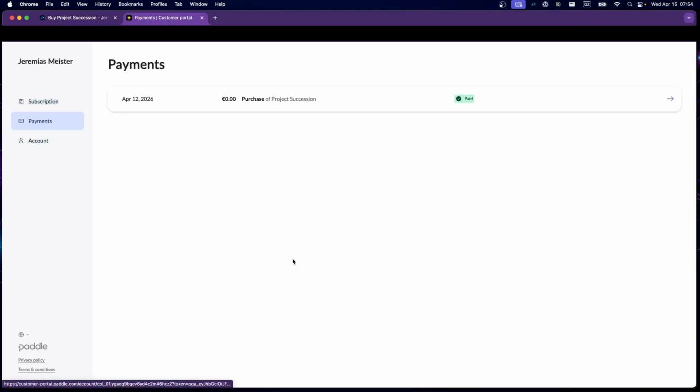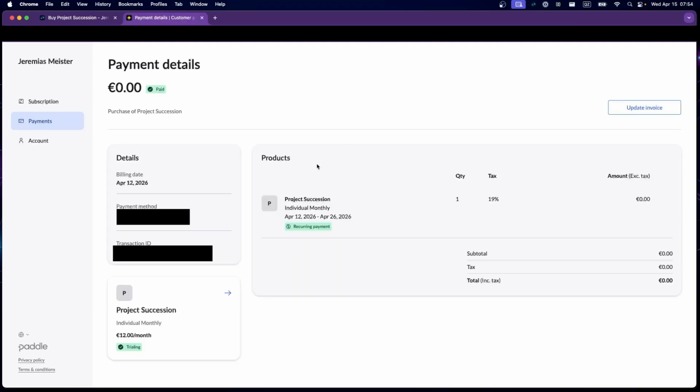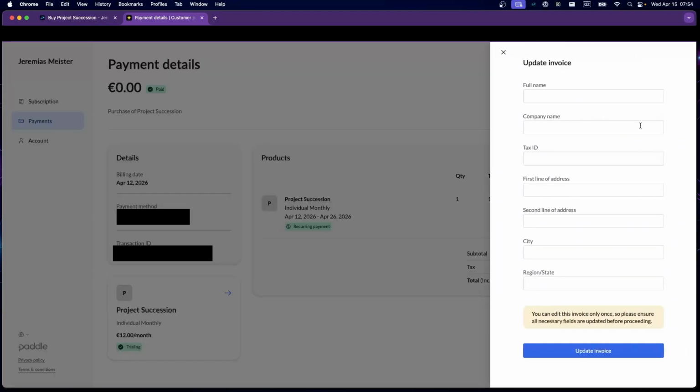If you go to payments, you have here your purchase, and you see your transaction ID. This is really important. If you ever have problems with your transaction or payment, you can get in contact with Paddle, and this will help you to resolve the issues. You can update your invoice here. You can do this only once.